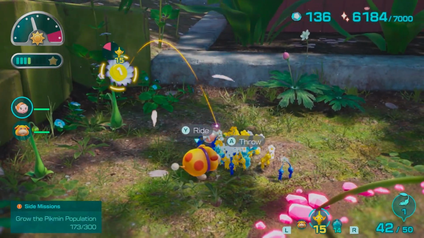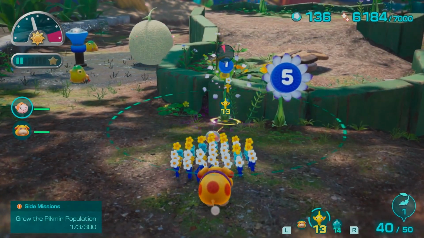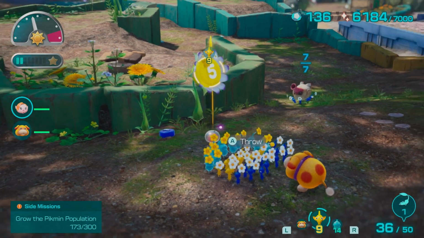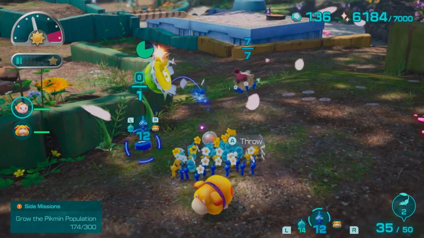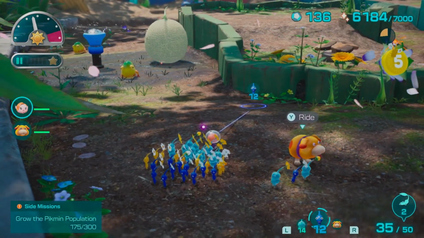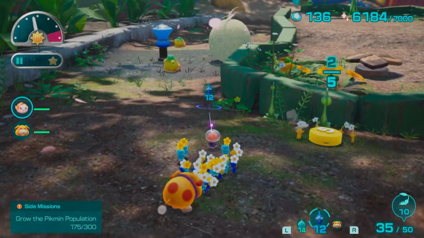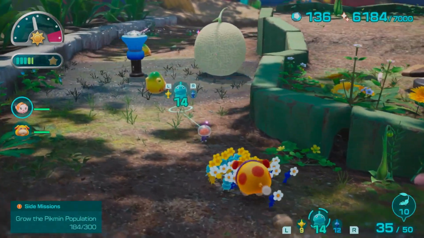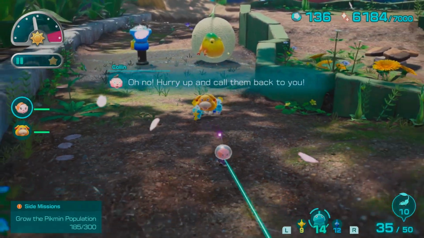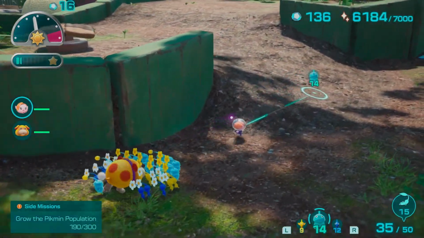Sweet, I want to give this one to the yellows. They deserve some. Fair enough, I messed that one up. Oh yeah, they were still going towards it. I love it. I'm guessing other Pikmin cannot go in the water. I wonder though. You know, they don't like the water. And that's why we need to do this.